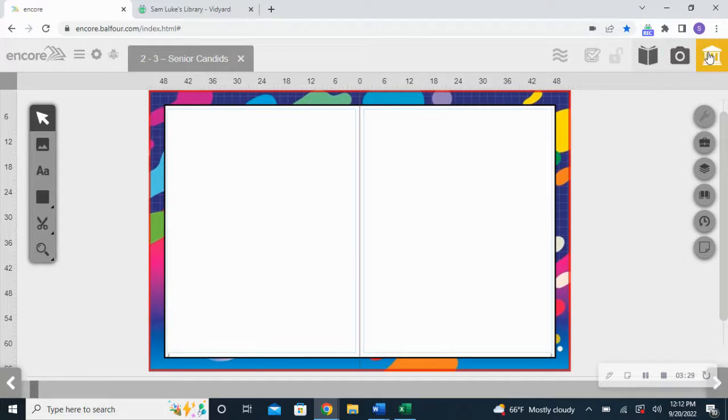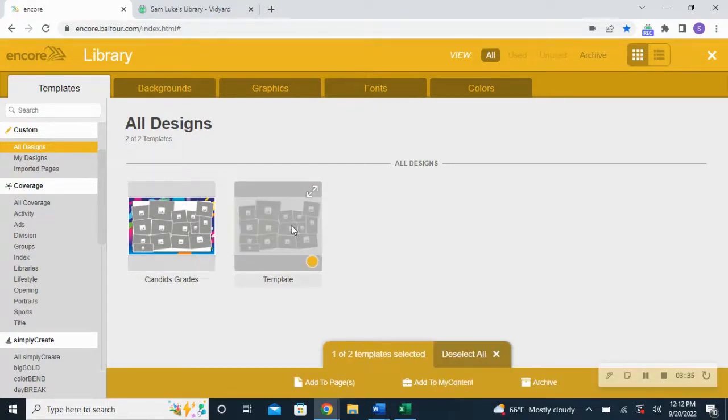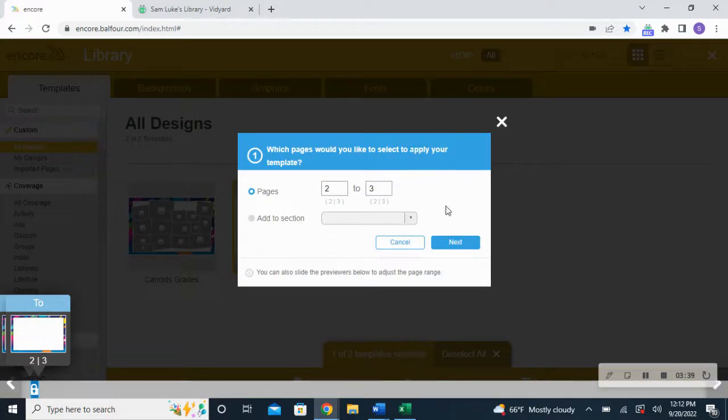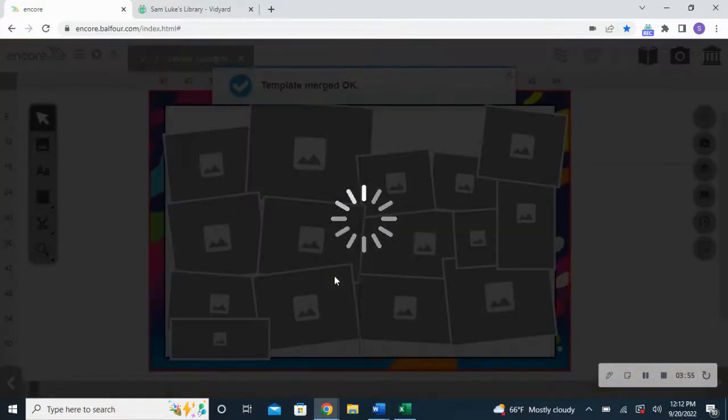We're all set. And now I'm going to grab a template. I already saved this one over here, which is basically what we're going to use, but we made this one before. So let's add that to the page. And we had talked about this next little part. Since I just put that background there and that shape to create that border, I'm going to say add to existing content. If I do replace content, it's just going to get rid of that stuff. So I'm going to add to existing content, click apply, and then you'll see, boom, we've got it on top of that.